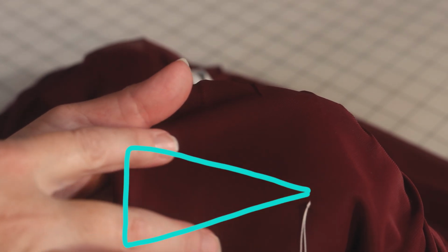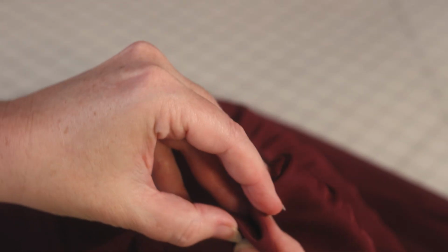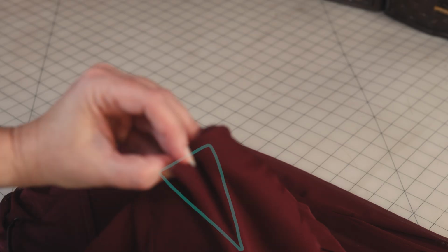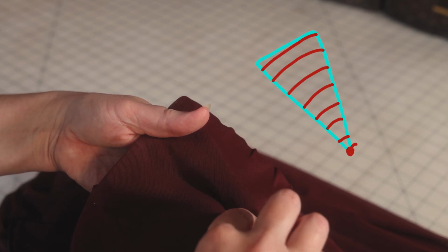Picture a little triangle right here, because this is if you're wearing it and you pinch it right here and it seems to fit a lot better. So you picture this triangle right here, and you're almost going to draw a triangle with your stitches. And you just kind of go back and forth like this.